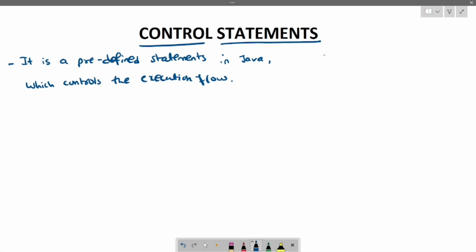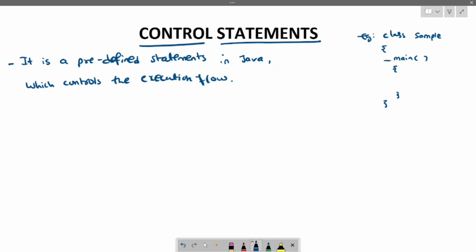What do you mean by this execution flow? Suppose you have taken your class, right? Here you have your class example, class something, let it be a sample class, right? So you have your class like this and our main method. Always Java considers the statements inside the main method only. There are some other things here like public static void.